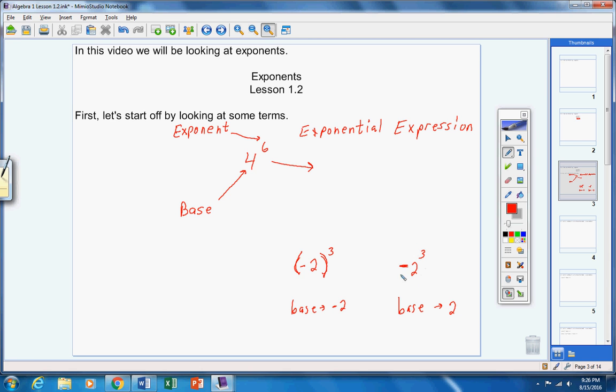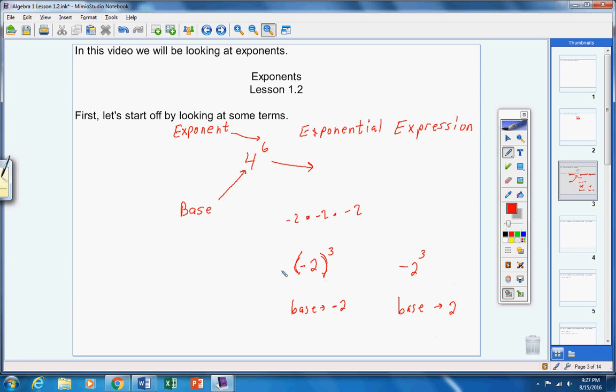So in other words, if you were to write this out, you would not write a -2 3 times. Did you know that? Make sure you understand that, okay? You would write a 2 3 times, and then when you were all done multiplying them together, this negative sign would be right here, okay? Now, we'll get into that more later, but it's very important you understand that, okay? Over here, in this expression here, you would write the -2 3 times because the base is -2, and you would multiply -2 times -2 times -2.